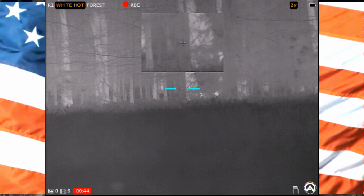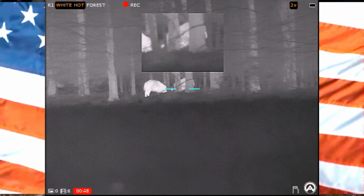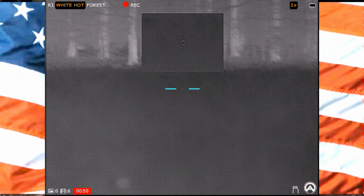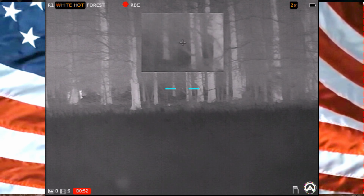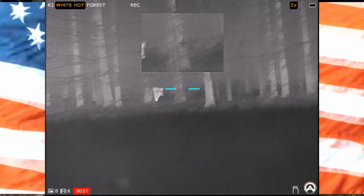So I turned back, man, and I shot the one, the boar first. He kind of took off on an angle. The sow came up here and stopped. And I dropped her in that picture-in-picture, right in that picture-in-picture, perfect drop of that sow.